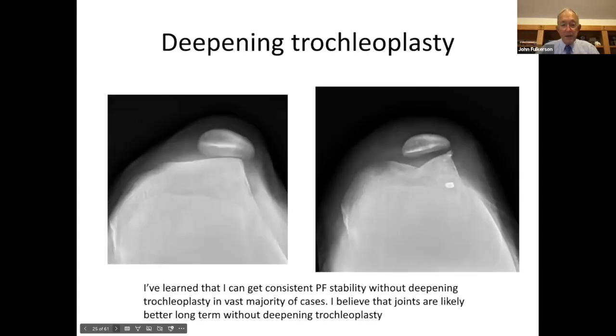So this is a little exaggerated. It is a real patient that was sent to me. These images were sent to me, but it does make a point that you take what's actually a very smooth, flat surface, and with deepening, you make it into an incongruous groove. And yes, that will make the patella stable, but we have to ask ourselves, as Dr. Sherman showed very nicely, well, what does that do to the joint long term? And there are studies showing that down the road, 15, 20 years, these joints almost all become arthritic. Next slide.